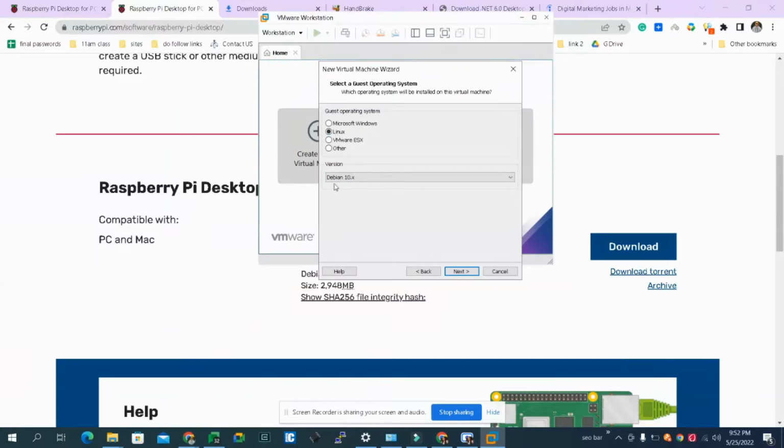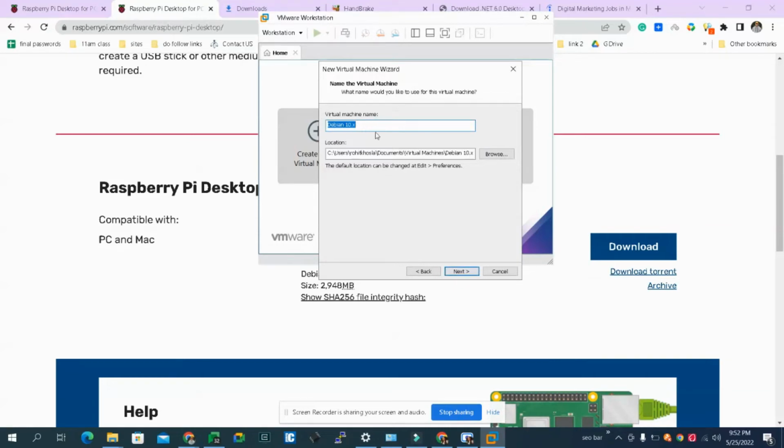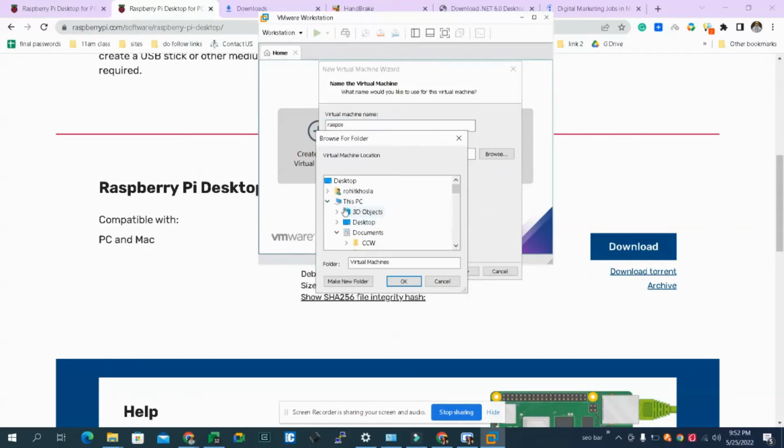So I select Linux Debian 10.x. Now I'm going to click next. I will write Rasp OS, and I'm going to create my machine on the PC here in C drive inside VM.